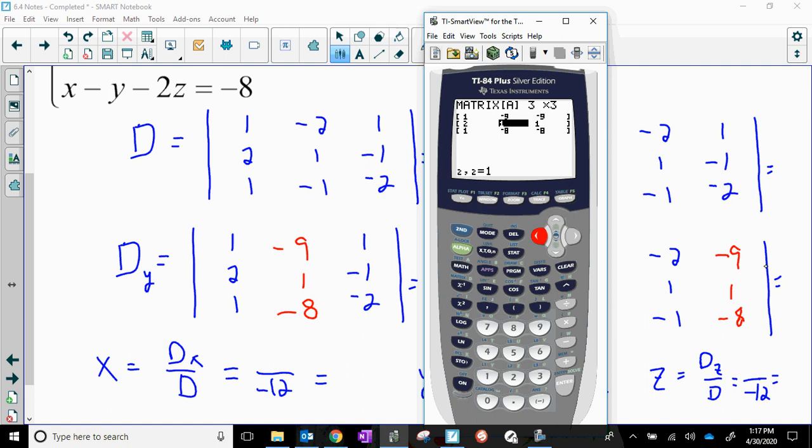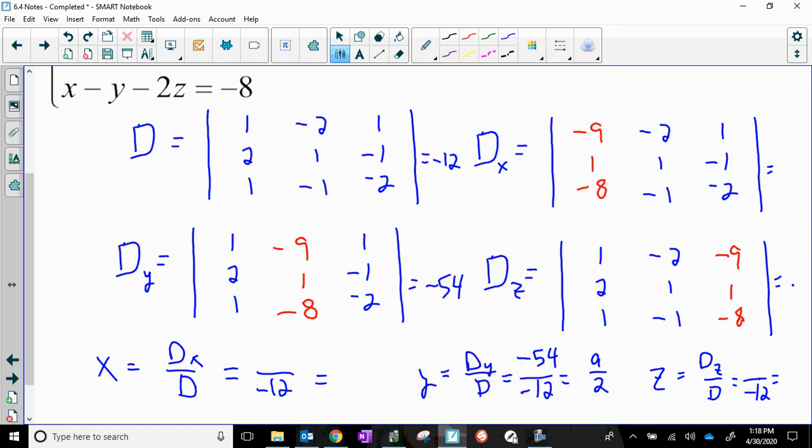I'm going to go get dz next, since I already started it. So I'm doing this one over here. And let me put in my -2, my 1, -1 back in here. And that's my dz matrix. Now I could go through the whole process again, but if I don't want to do all that typing, I just find where it says determinant of A and calculate it. So this is 7/6.